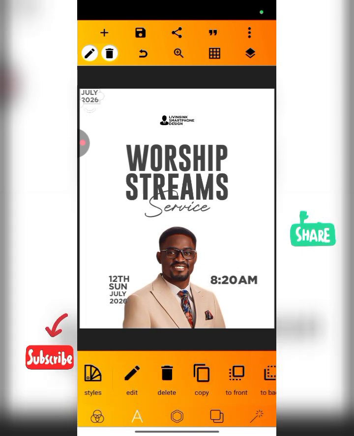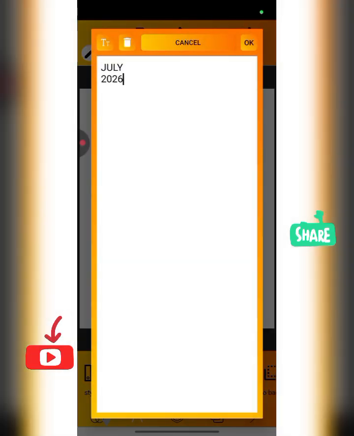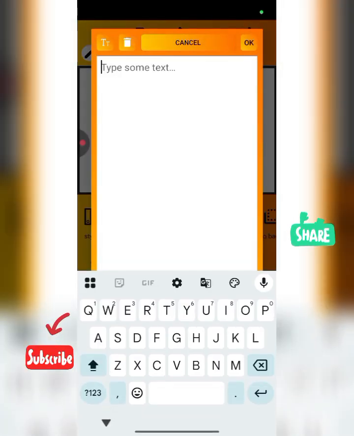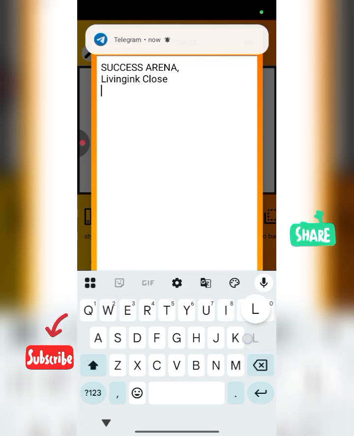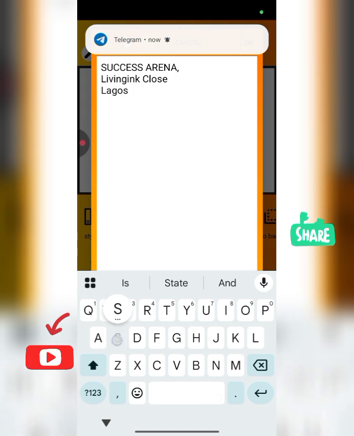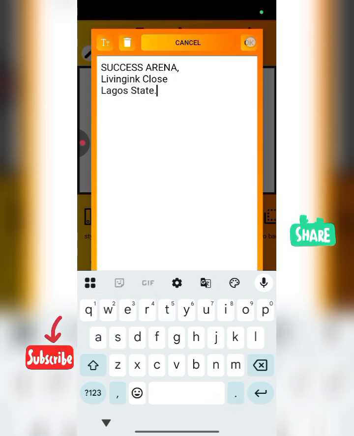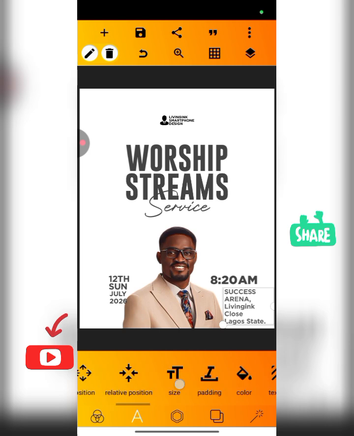So let's copy, and then let's add the venue. The venue is Success Arena. Let's use Living Ink. Close. Lagos State. Alright, so let's change the font.